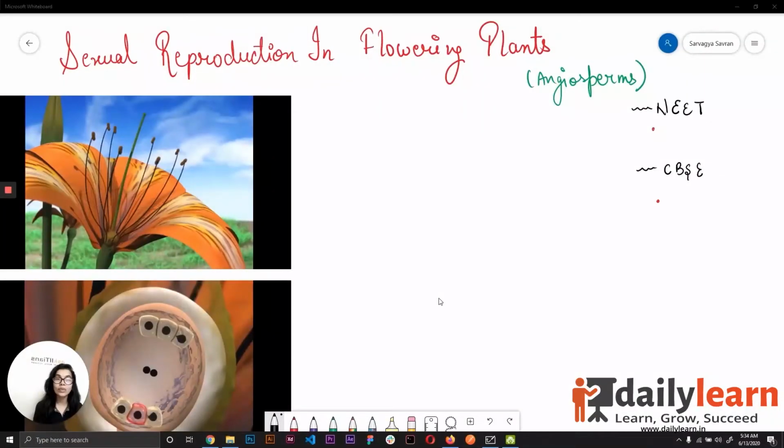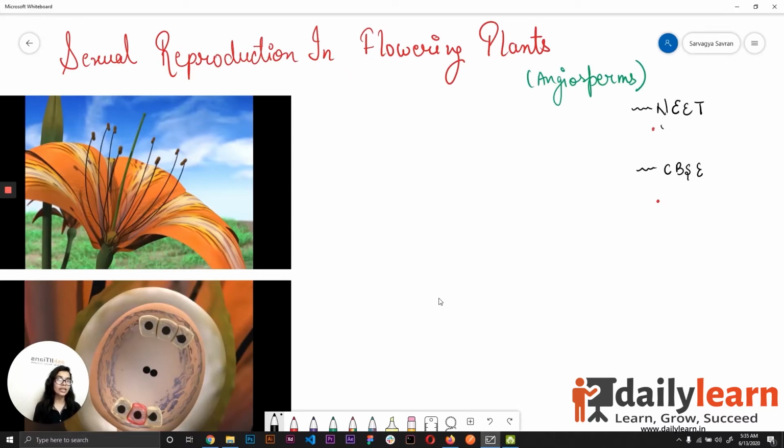Let's start with the discussion of the chapter Sexual Reproduction in Flowering Plants, right? This chapter contains, let's say, 8.51% of the entire NEET exam botanical part. That accounts for 16 marks itself, which is a huge chunk of marks. And even in the CBSE board exams, you'll be able to see the important questions of 4 to 5 marks from this chapter itself, right? So let's say 10 to 12 marks will be accountable in the CBSE board exams as well.